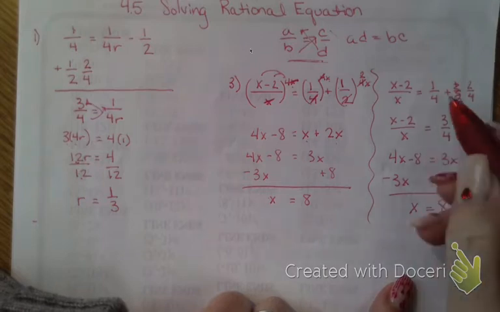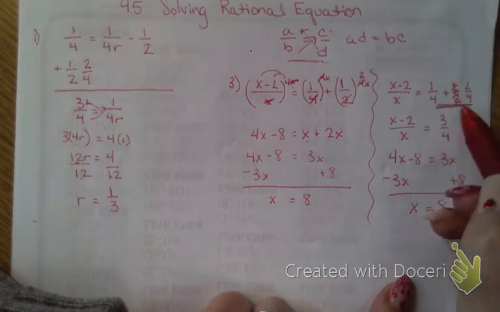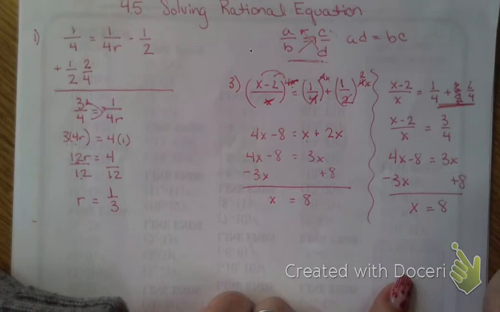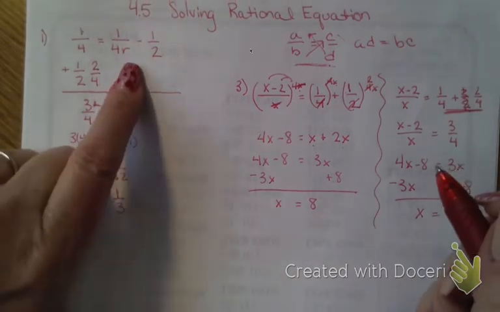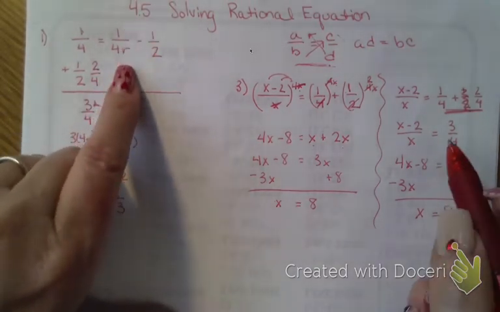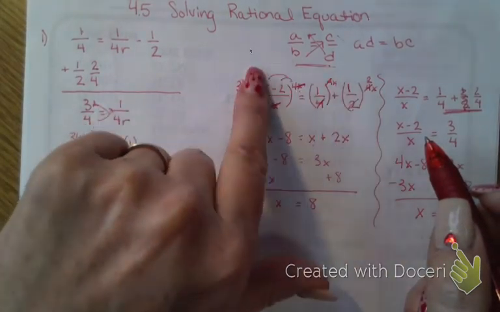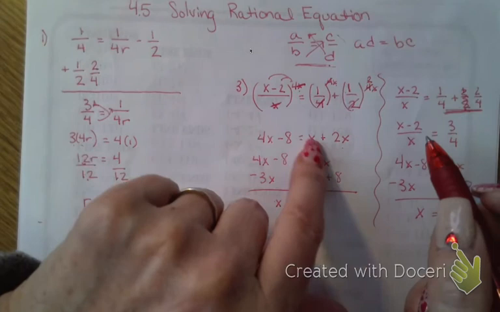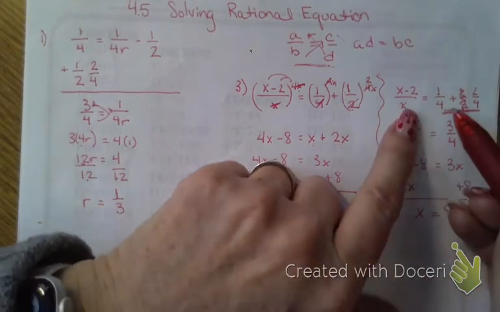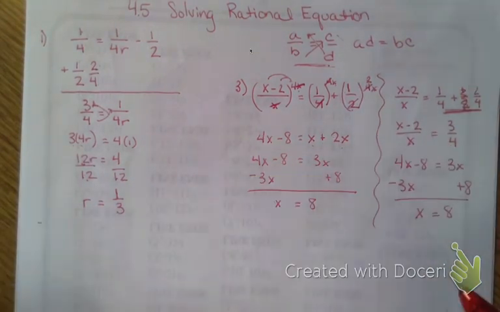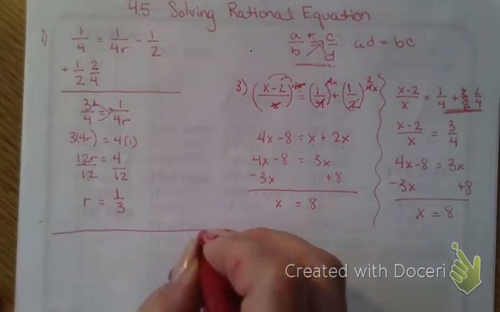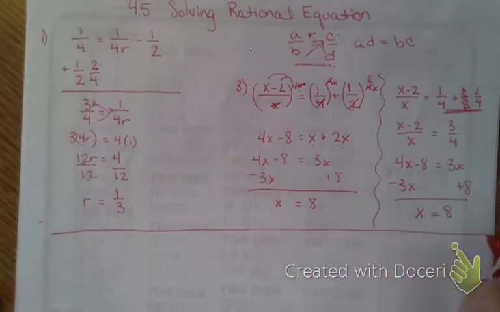This only worked this smoothly because both of these could be combined right away, correct? Okay. So there are different ways to do this. The first problem, we did common denominators, combined them, then cross multiplied. This way we just kind of got the common denominator with the whole thing, didn't we? And this way we combined one side. So there are different ways to do these problems. Whichever way that works for you and you're efficient at, do it.